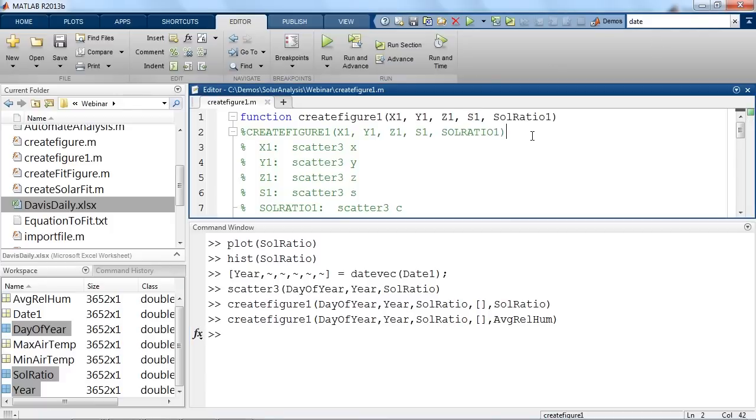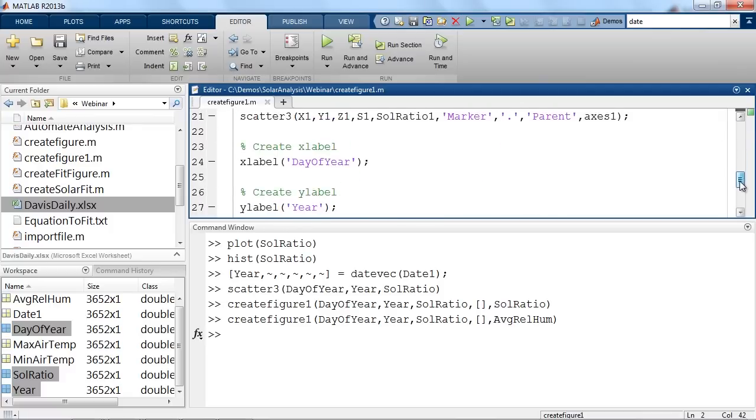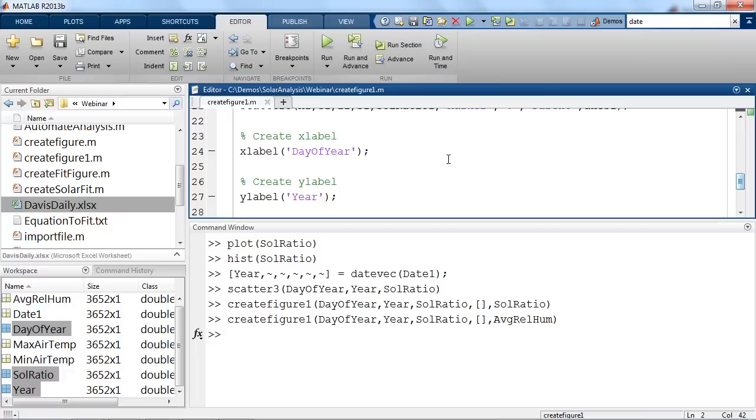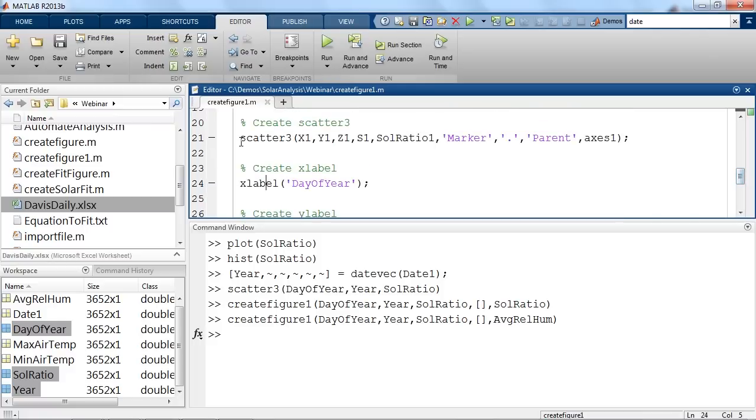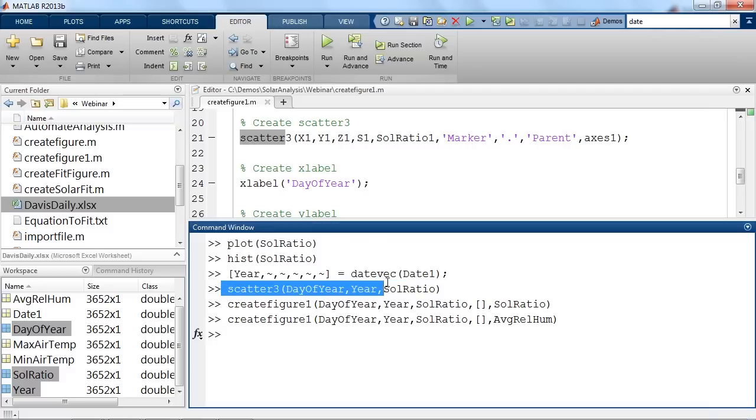So generating this code is a great tool for automation. I find it can also be a great tool for learning. If we scroll down in this file, you can actually see comments, this green text just explaining what's going on, and then some commands. So here's how we label the X and Y axes. And here's how MATLAB modified the scatter3 plot that we originally saw back here from the Plots tab in order to get it the way that we like. So this can be a great tool for learning how to programmatically do new plotting routines inside of MATLAB.